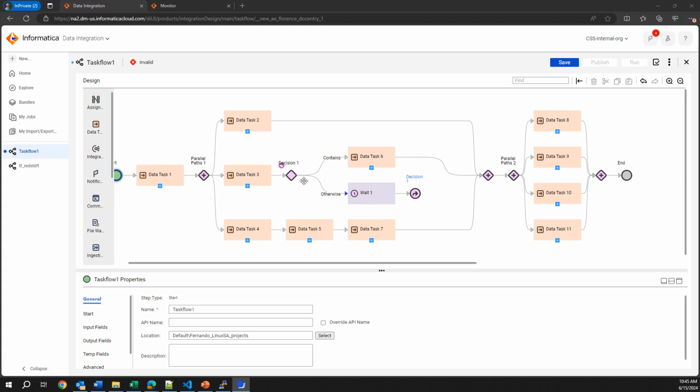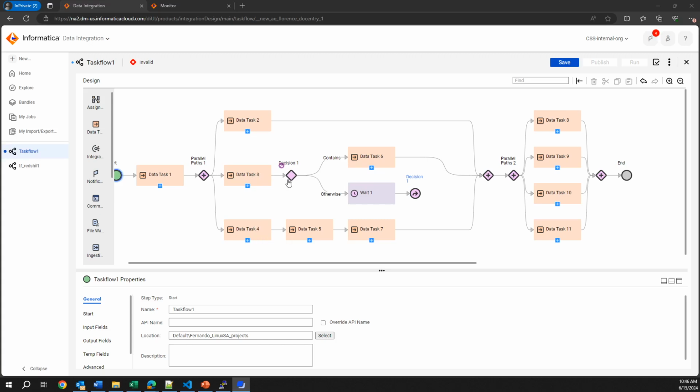For example, let's say that data task 3 takes 5 minutes to execute, but the data task 4 takes 10 minutes, and data task 5 takes also 10 minutes. So here it's gonna take you 20 minutes until you finally finish executing the task 5, while here it's gonna take you only 5 minutes. So just imagine if you finish this one, it has been 5 minutes. This one is still running.